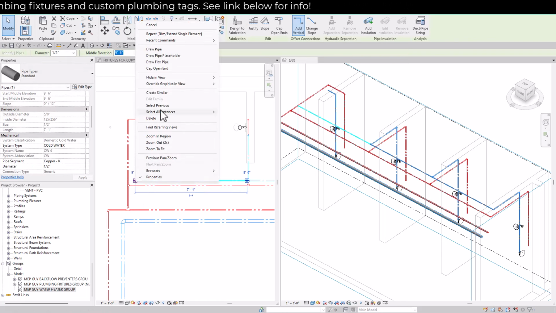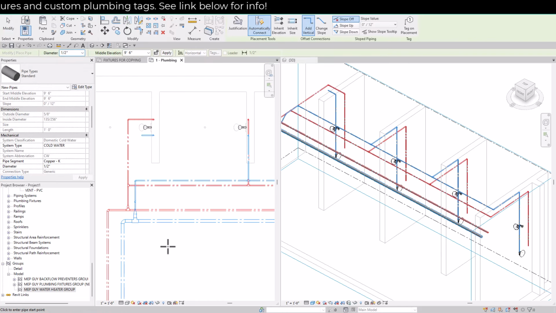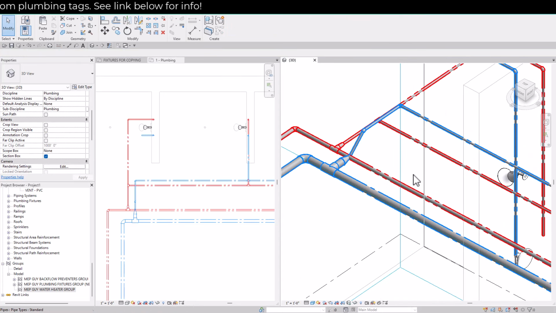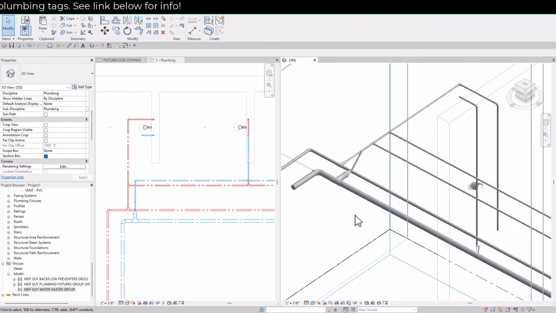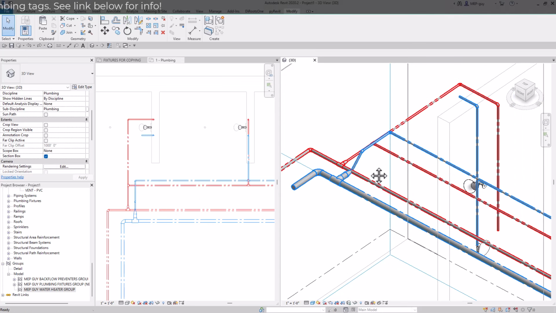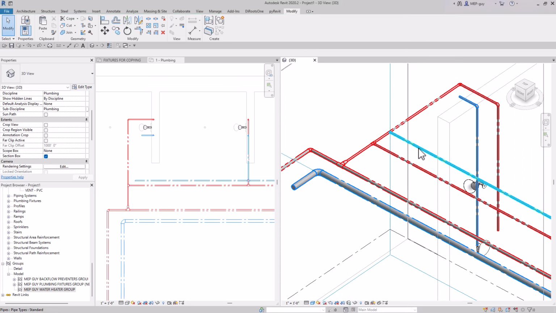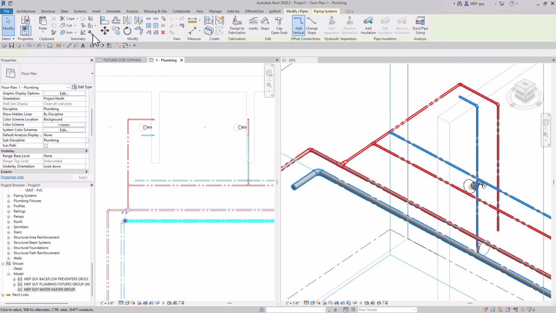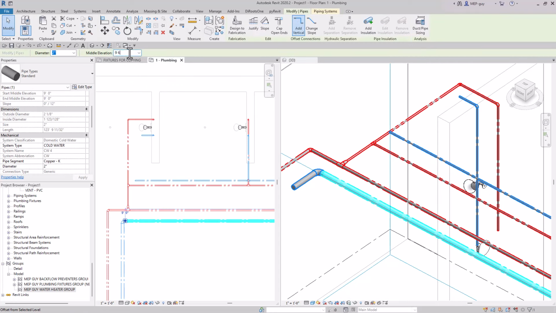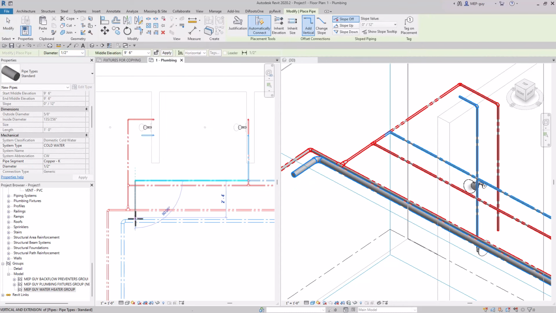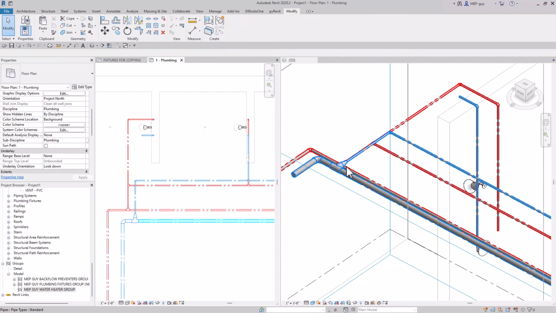And then let's go ahead and connect the main to this piece. So we'll right click, draw a pipe, and we'll click it. And you can see again, we were at the wrong elevation. So we want to make sure we set that before we make these connections. So let's go ahead and move our piping before we make that connection. So I'm just going to hit Control Z. And let's remember, we put our piping at 9'6" right here. So let's go ahead and make sure our main gets put to 9'6". So 9 space 6, and then let's go ahead and right click, draw a pipe, and let's just draw it right into our main just like that. So the connection gets made.